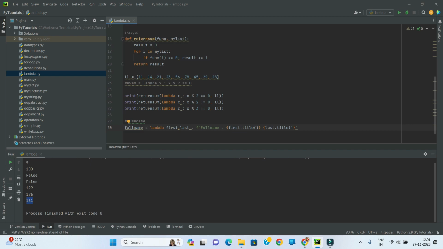What is it doing? It is taking two arguments, two strings, first and last, let's say. So you have got a first name, you have got a last name, and you want to join them into a single string, and you want something like full name before that. So now see, if I say print full name, I say John comma Rambo, I'll get this kind of complete string, John Rambo.